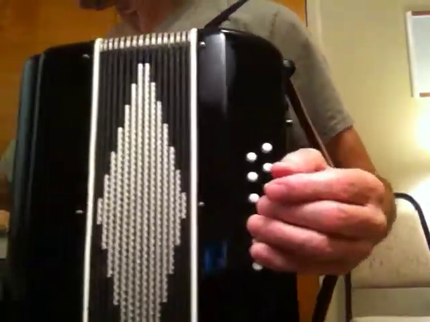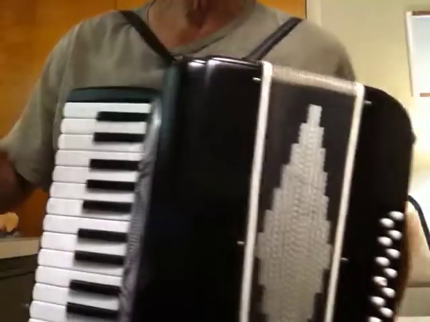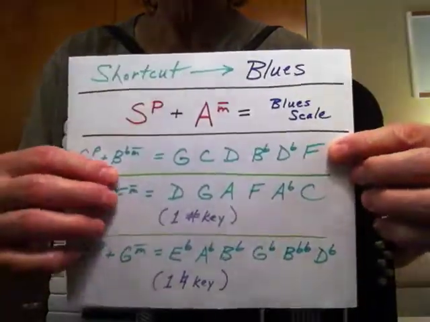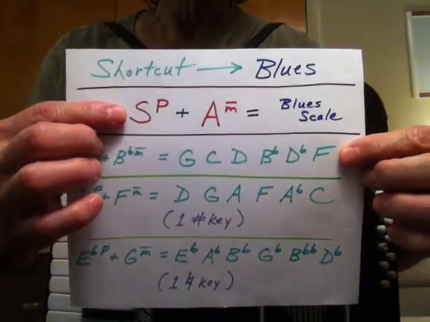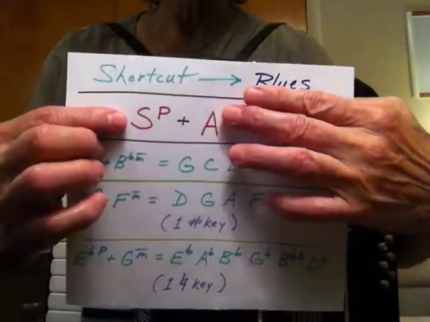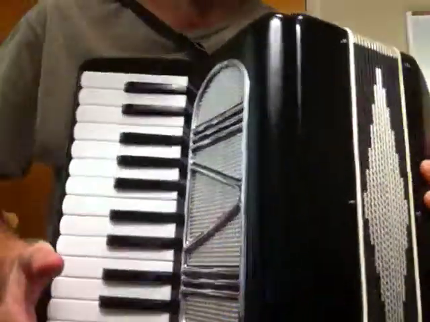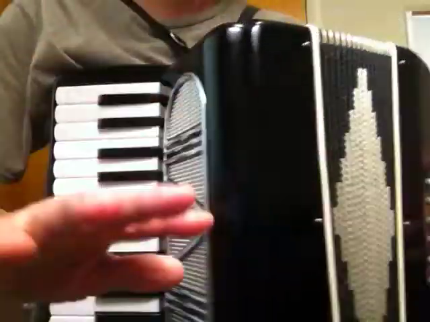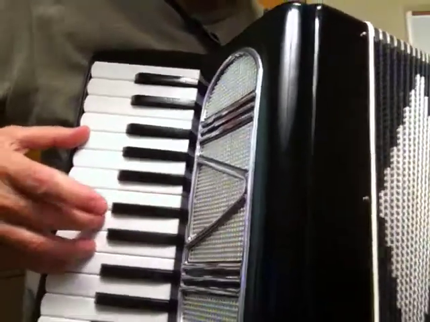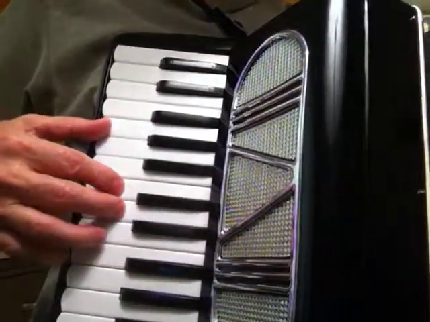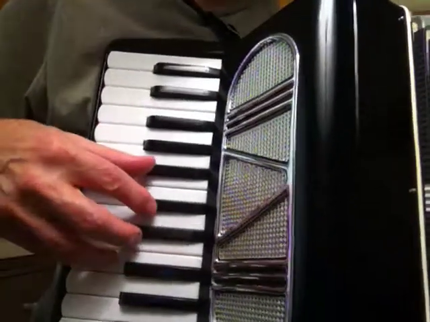Now let's go back to this chart here and see what happens here. Remember, we have to blend the subject tones with the aggregating tones to get the blues. So for example, in G, the key of G, let's say I don't like C, I want to use G. We have the G perfect chord, and the aggregating minor is B flat minor.